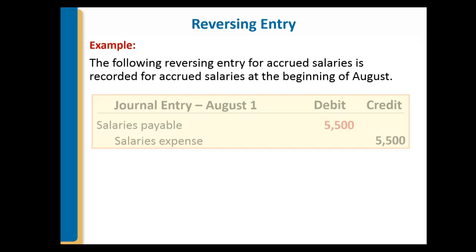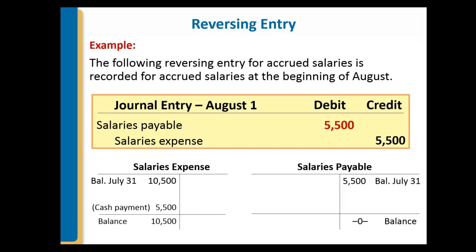So if the accountant for Dress Right employs these reversing entries, the salaries payable account is reduced to 0 and the salaries expense account is reduced by $5,500. Then when the salaries actually are paid in August, the debit is to salaries expense, thus it increases the account by $5,500. We can see that balances in the accounts after cash payment are identical. The use of reversing entries for accruals, which is optional but easier, simply allows cash payments or cash receipts to be entered directly into the temporary expense or revenue accounts without having to worry about the accruals recorded at the end of that previous period.